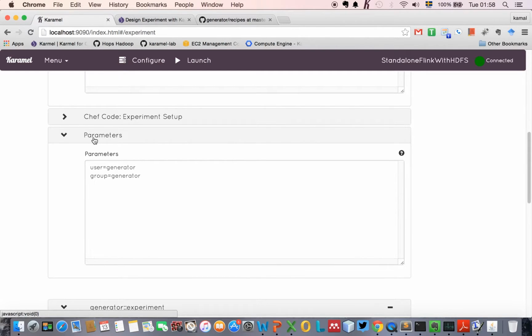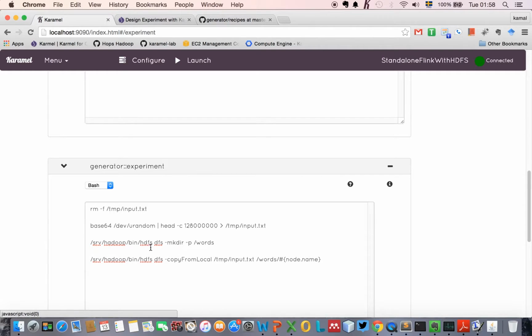And then parameters: if you want to make your experiment parameterized, and give the option to your user or yourself, if you want to run it over and over again with different parameters, you can specify them here, and then you can refer to them by $ sign in the code.